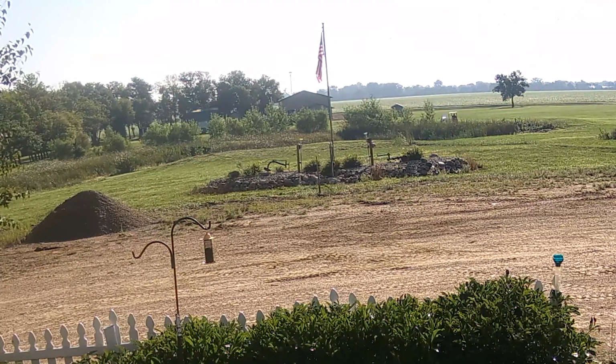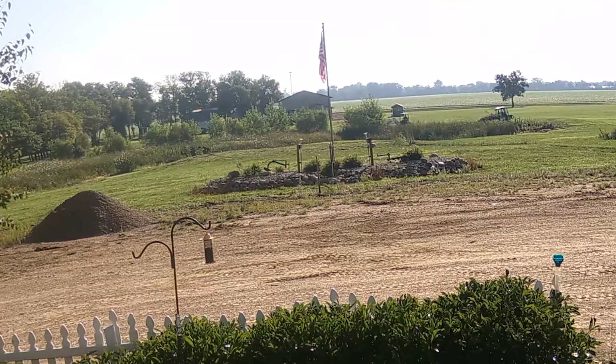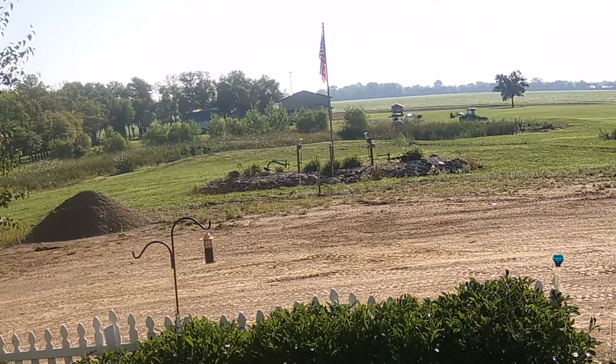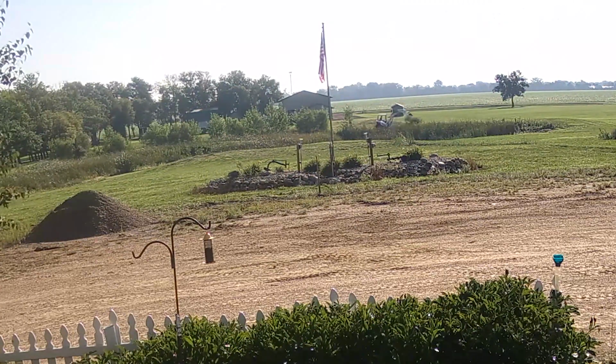And what you'll see here, the wind actually changed direction where our burn pile was at. You'll start to see the smoke. It'll kind of obscure the view. But ultimately, hopefully this project helps us maintain the yard a little bit better. It's been hard for me not to do anything down by the pond and let it grow up like it is. But at the same time, it all relates to time. When you only have so many hours in a day, I'd much rather focus on projects that I can do and make things easier. Hopefully that's what this is going to do.